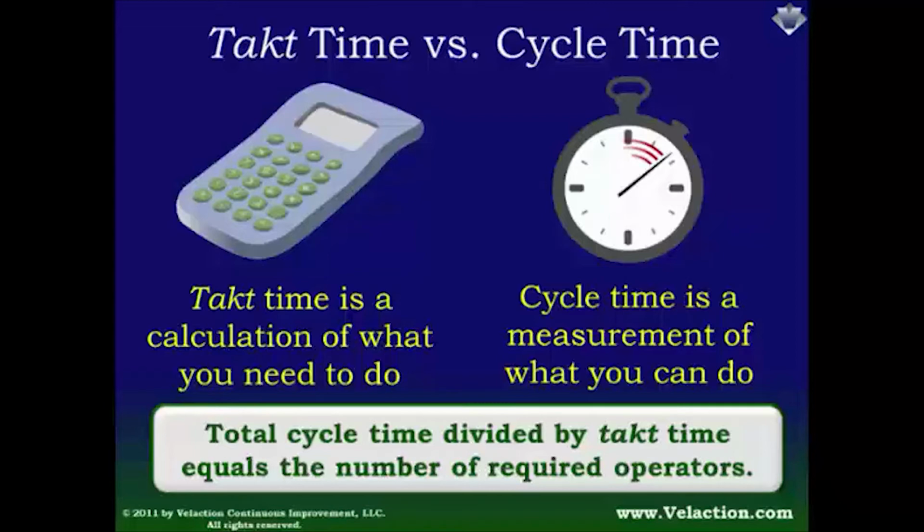If you take the total cycle time of an operation and divide it by the takt time, you'll get the number of operators that are required to do the process. That equation, though, assumes that you have perfect efficiency and that the line is evenly balanced. You'll have to adjust the results based on the conditions of your operation, or you'll always be short-staffed. The other thing to consider is that when the calculation comes up as a fraction, you'll have to round up. Unless you've arranged to share a resource with another work area, a half person does not exist. If the number says 6.2 people, it's really 7, or again, you'll be short-staffed.